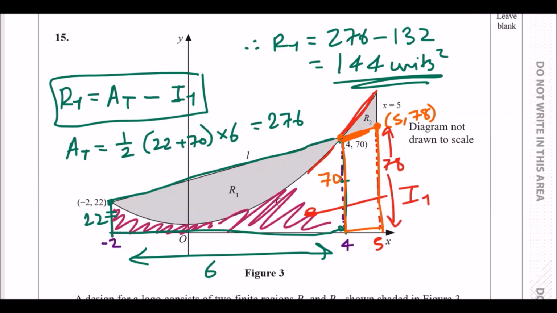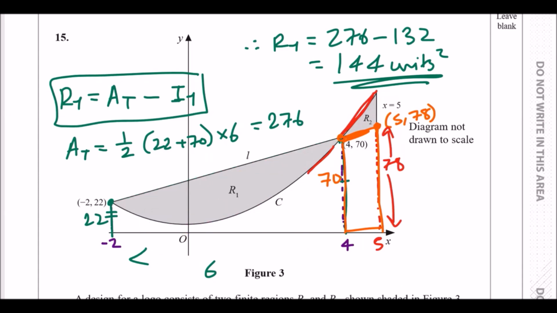Okay, so let's just delete this as well. Delete that, delete this. You don't need this anymore. So trapezium, let's define a formula. We can say to work out the area of R2, the region 2, is going to be a difference from the whole integration. So let's call this I2, which implies that this is the area under the curve using integration, minus that little trapezium area.